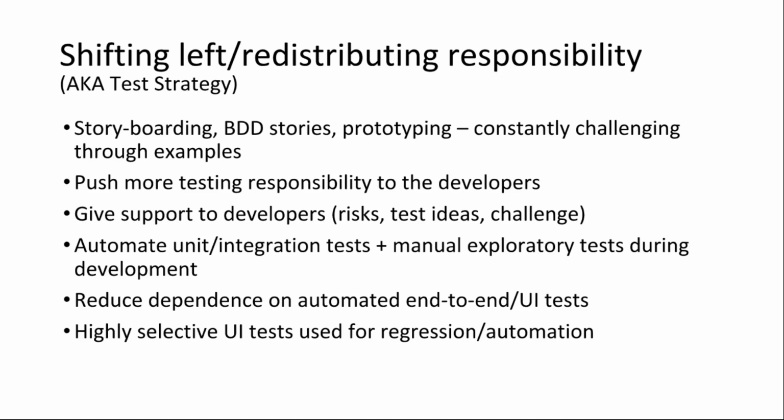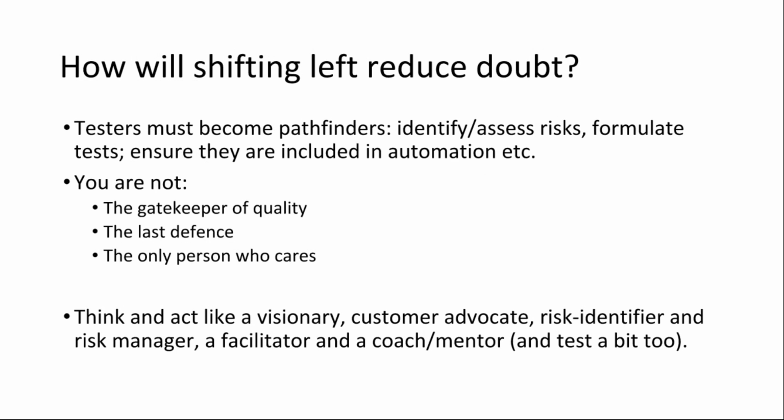Shift left helps us to push the emphasis down to developers, to technologists, to write tests using technology to implement them. We've got to start thinking of where a tester thinks of tests, the technology will take it over, potentially the developer will implement that change. So how will shifting left reduce doubt? There are some behavior changes, I think, that are required for us to do this.